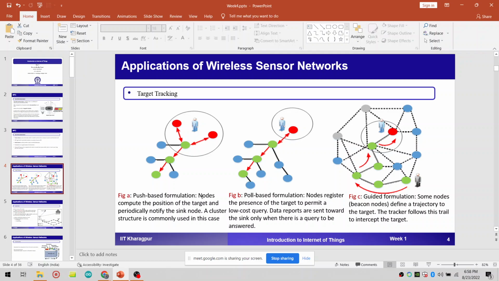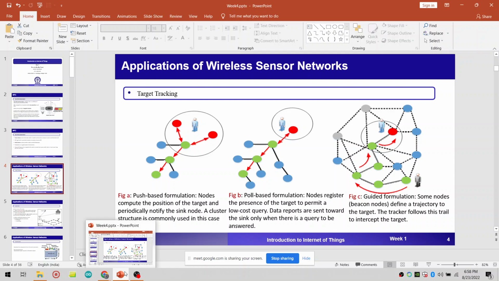So in order to detect the human, you can use an ultrasonic sensor, you can use a camera also, but the method is based upon the sending of your data, that is, how your data is sent by your sensors to your sink node, or how your target is going to be detected. It's not depending upon your sensors which you are using.